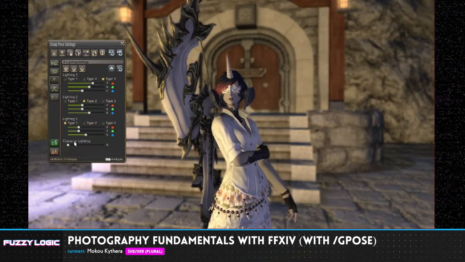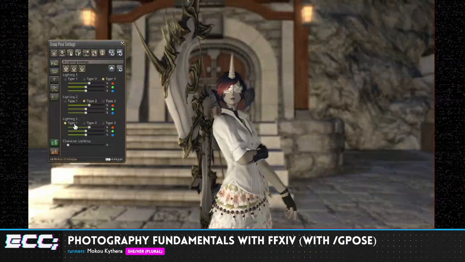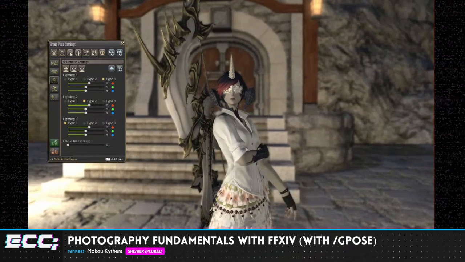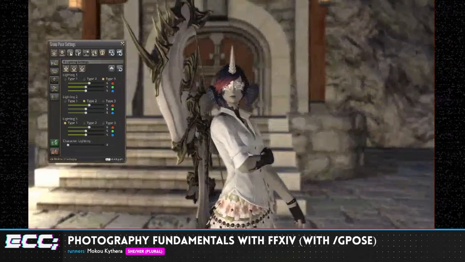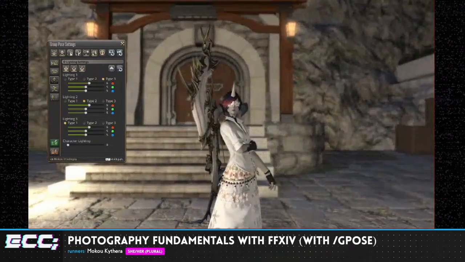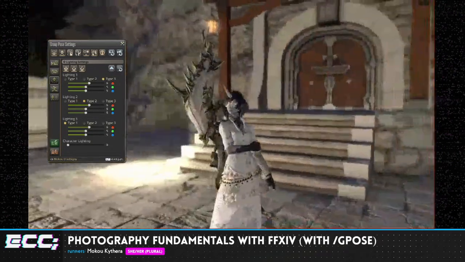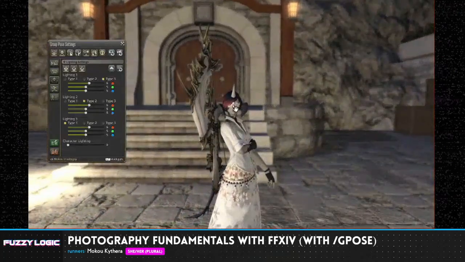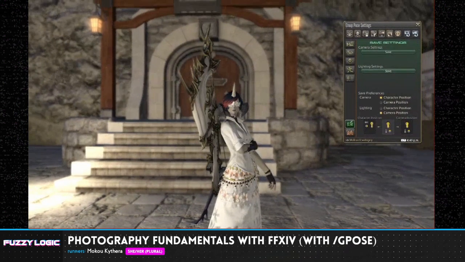But it's a tool that you have. So, I'm going to go ahead and tweak these down here. I'm going to say, okay, cool. Let's say you spend all this time setting up your lighting, and you go, oh no, I don't want to take this picture here. I want to take my picture somewhere else. Good thing, we can save our lighting and camera.